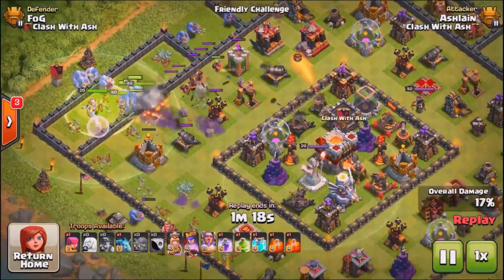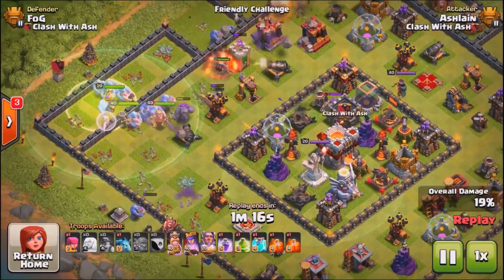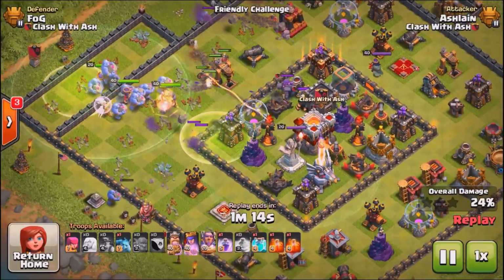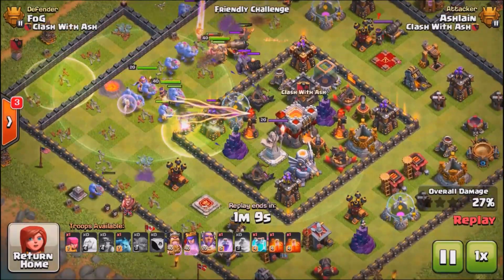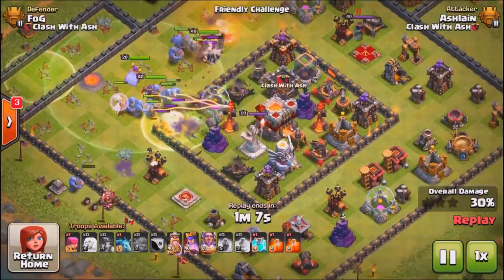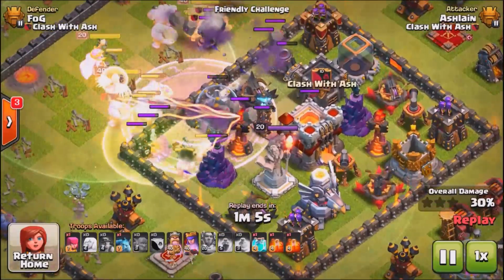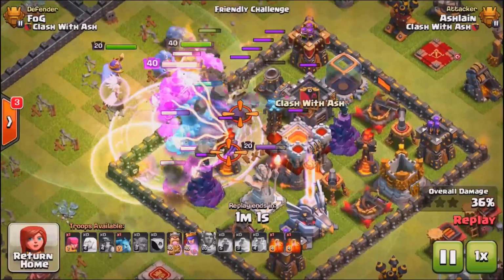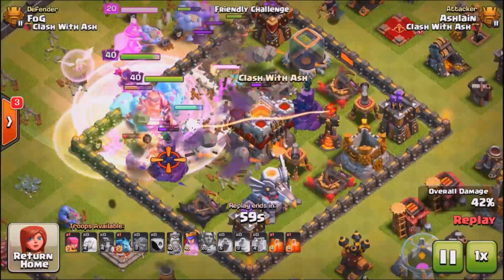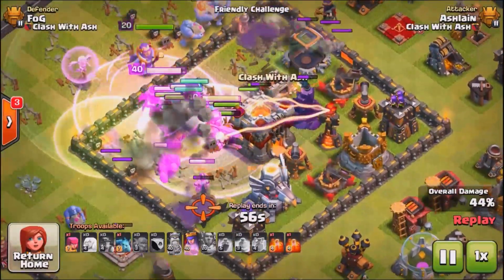Now, the miner's job, I was a little bit late on the miner deployment there. I needed to be a little bit earlier, but I still lucked out. A few bowlers go north, but most of the bowlers go into the core. If I was a little bit earlier on those miners, all the bowlers would have funneled beautifully into that core, but again, I hit the abilities at the same time. Barbarian King ability is now down. I have the Rage spell down. I have the Clone spell down. I popped the Eternal Tome ability.